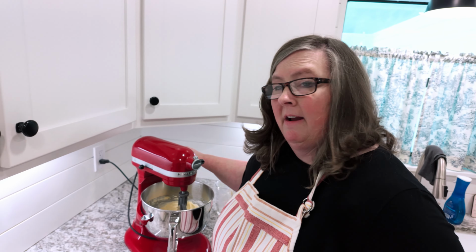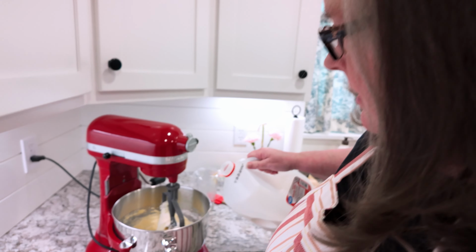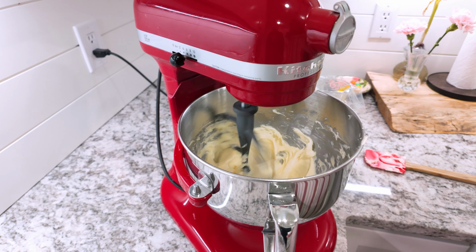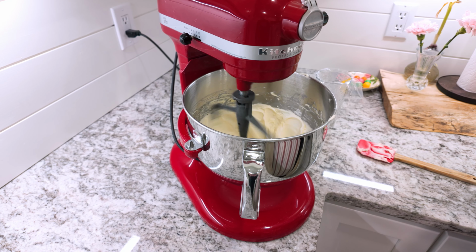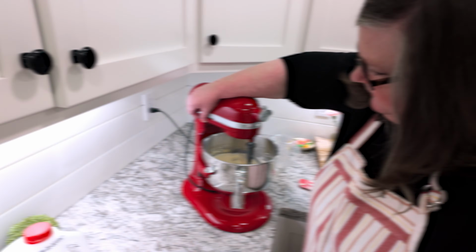Okay, I'm going to turn it off now. That's looking pretty smooth, but I think I want just another little splash of milk. Like I said, this is probably 2 to 3 tablespoons. And I'm just going to let that go for about a minute or so. And you can see it's starting to get smoother and creamier looking.